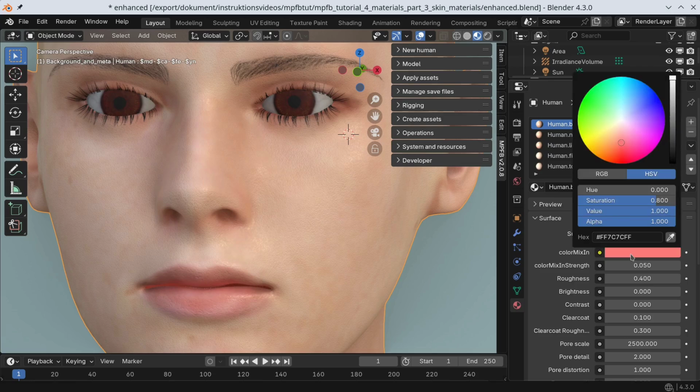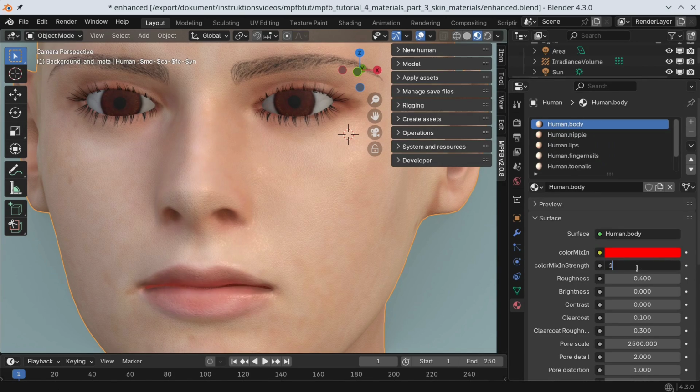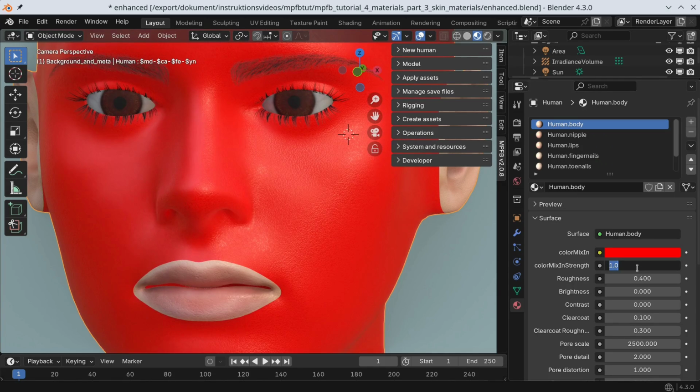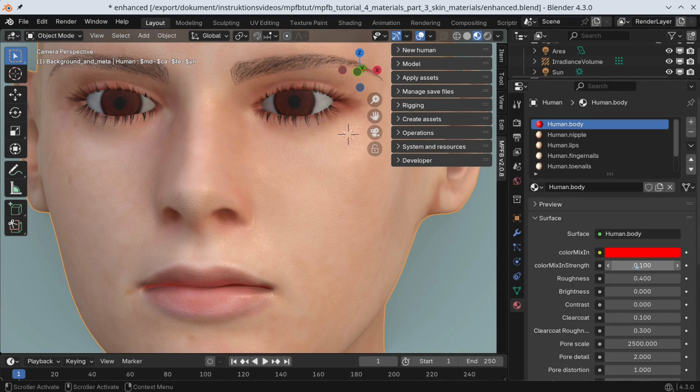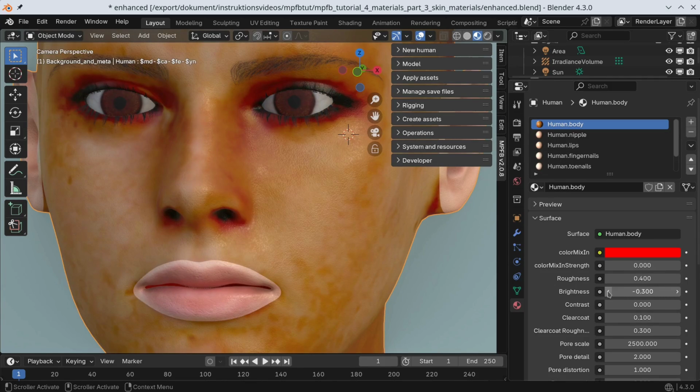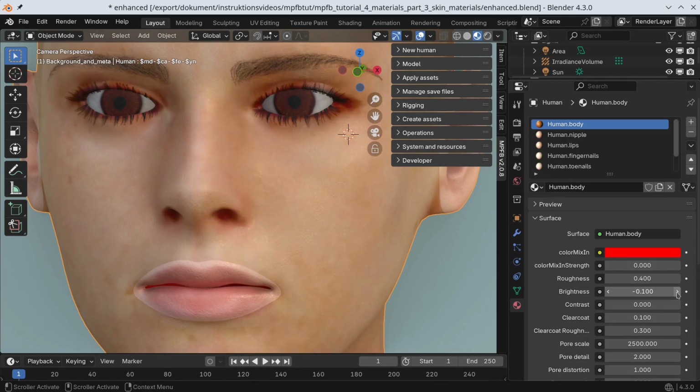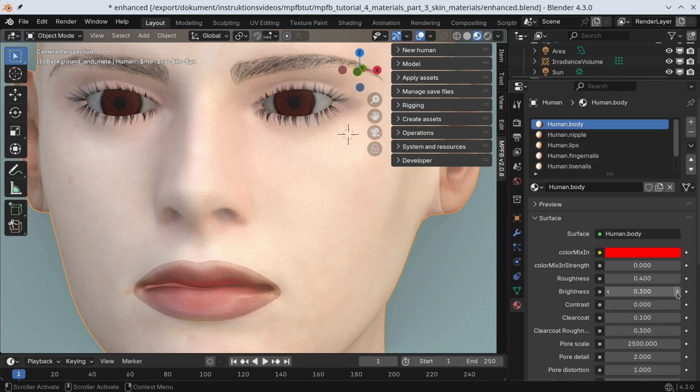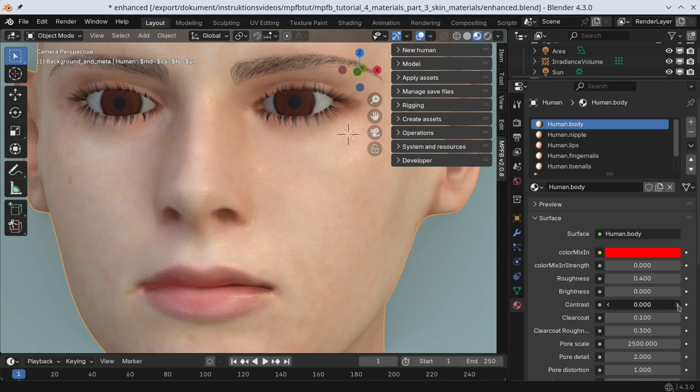Moving on to color correction, we have basically the same color mixer as in MakeSkin. If we want to make the skin redder, we can use a red color and then decide how much red to mix in. The two other color corrections are brightness and contrast. This will directly influence the look of the diffuse texture, as you might assume if familiar with what brightness and contrast do in an image editor. These are rather sensitive, so you will want to use small increments.